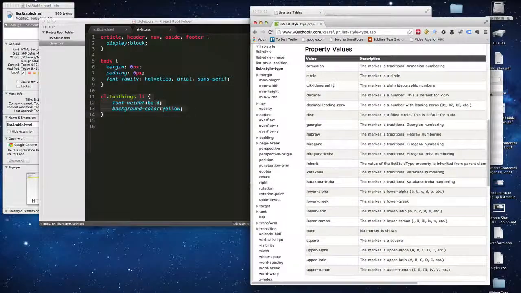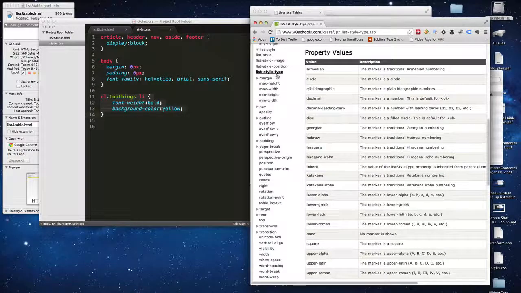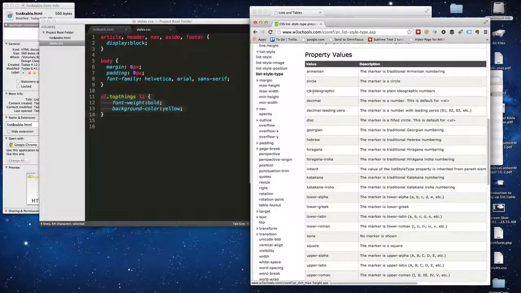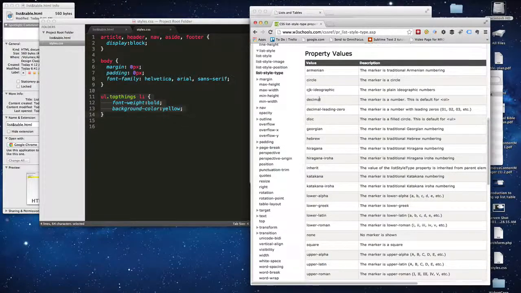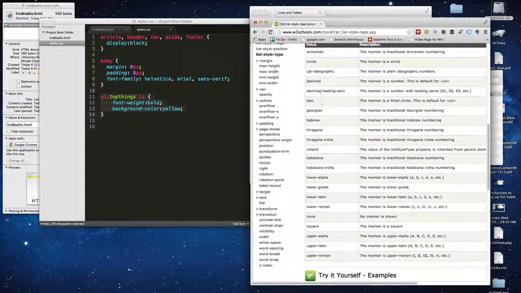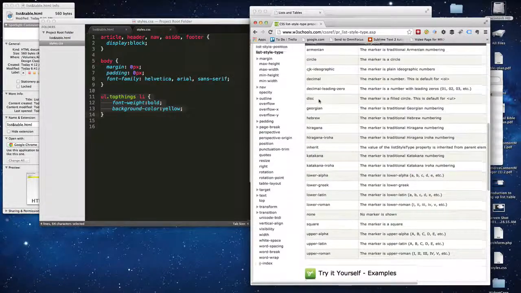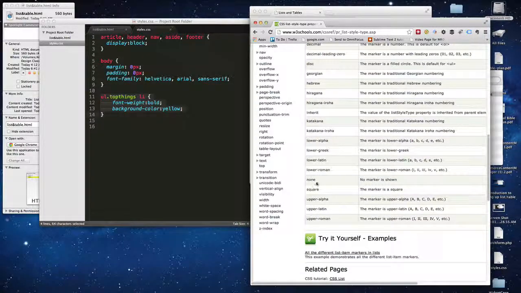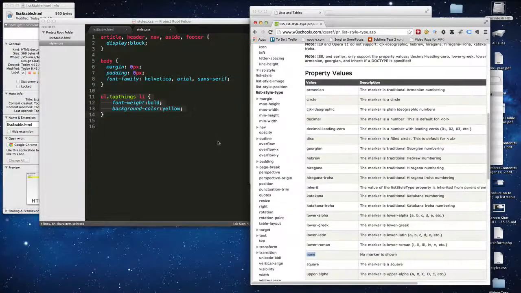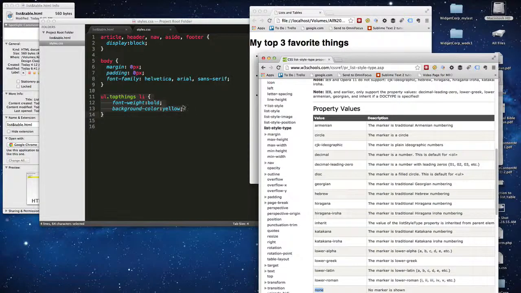So as you can see, I can just go into Google and put in list style type or list type options, and it'll pull up W3 Schools, and I can go in and check on the property list-style-type, which I have here, and see all the different value options I have. If I wanted to do no bullet, I could do none. So I can change that if I'd like to, and so let me show you how to do that.